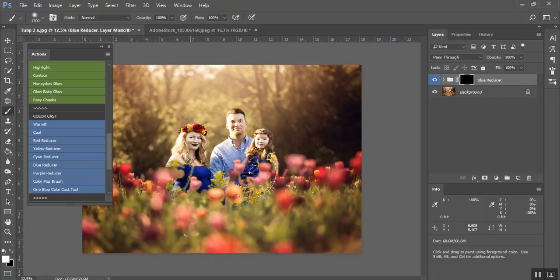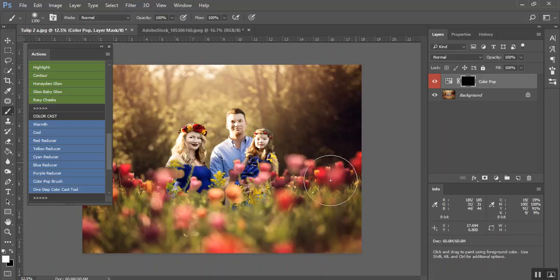Blue reducer, purple reducer, I guess there's not very much purple in the image.